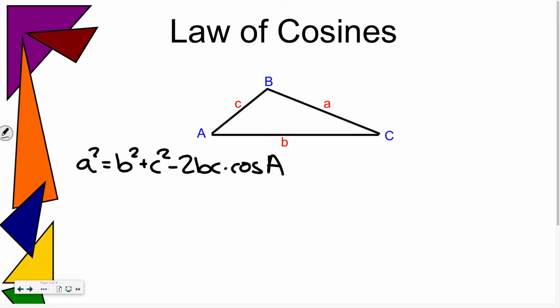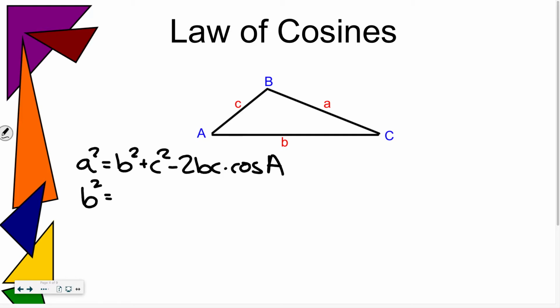Now, I will say, if you go back to that coordinate proof, if you try to solve for b and c in the picture that I had on the board, you'll get some very uninteresting results. b equals b and c equals c. Well, if you don't know b or c, knowing that is not helpful. So in order to get the other versions, you'd have to draw a new triangle or just relabel your vertices so that a new vertex was at the origin. But we can also just write the other versions.